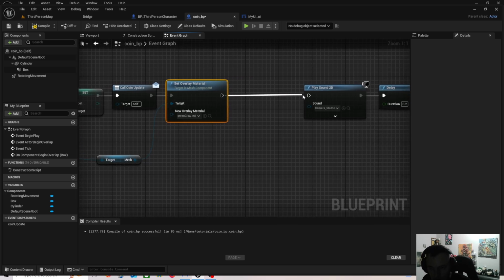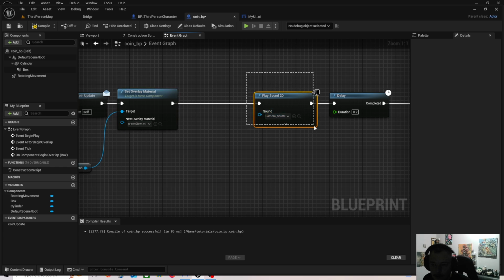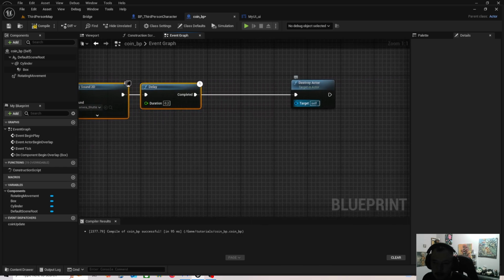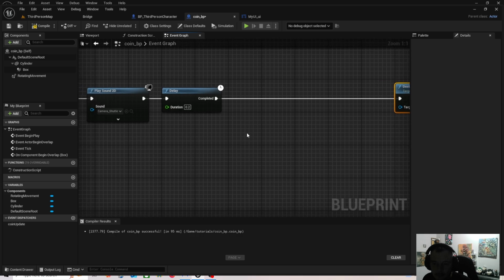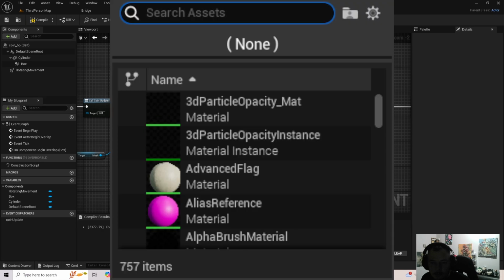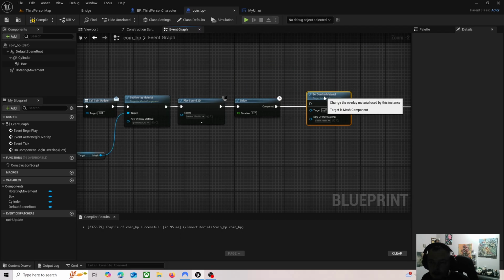Then drag that into the play sound. Then after the delay, before the destroy actor, copy the set overlay material and just put this to none. Put that there.